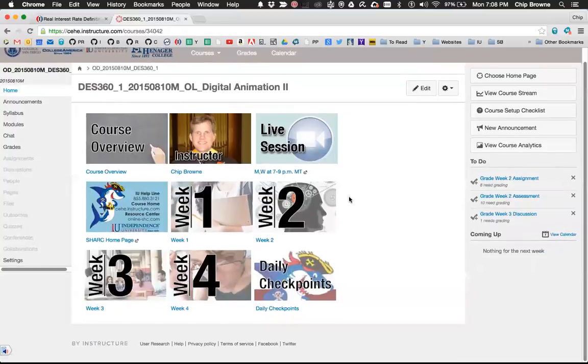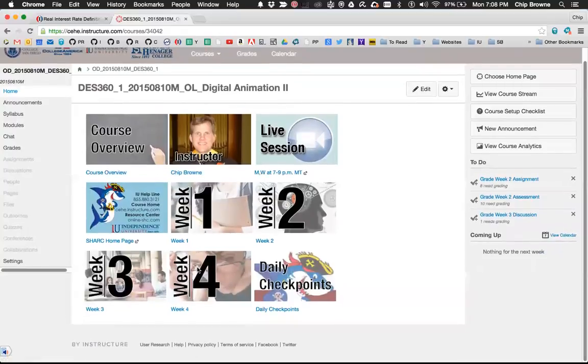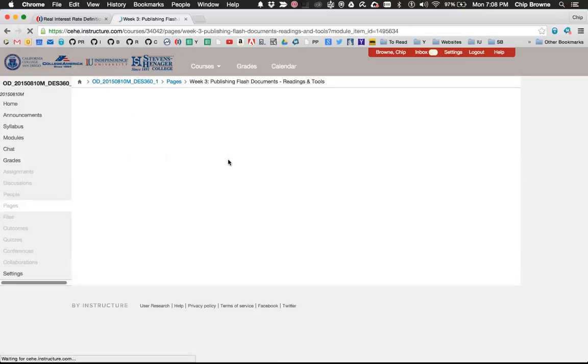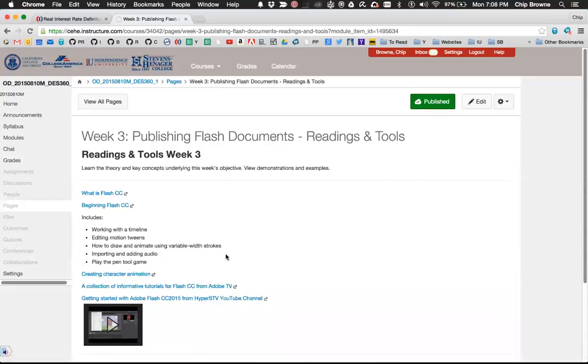So we're just going to keep it simple, with text and graphics animation this week. I'll be filling in the objectives here later for this week. That will be what we'll focus on for our assessment.